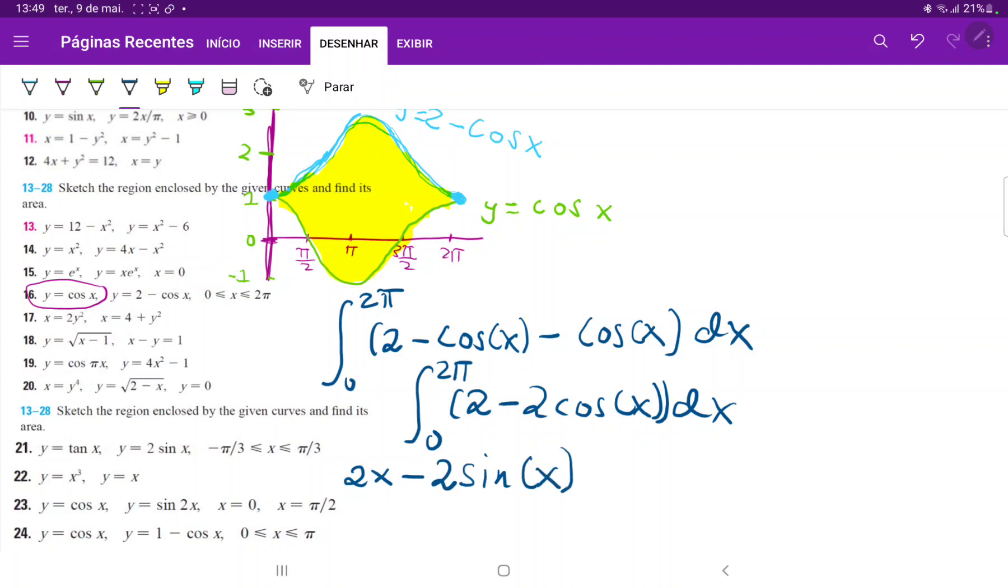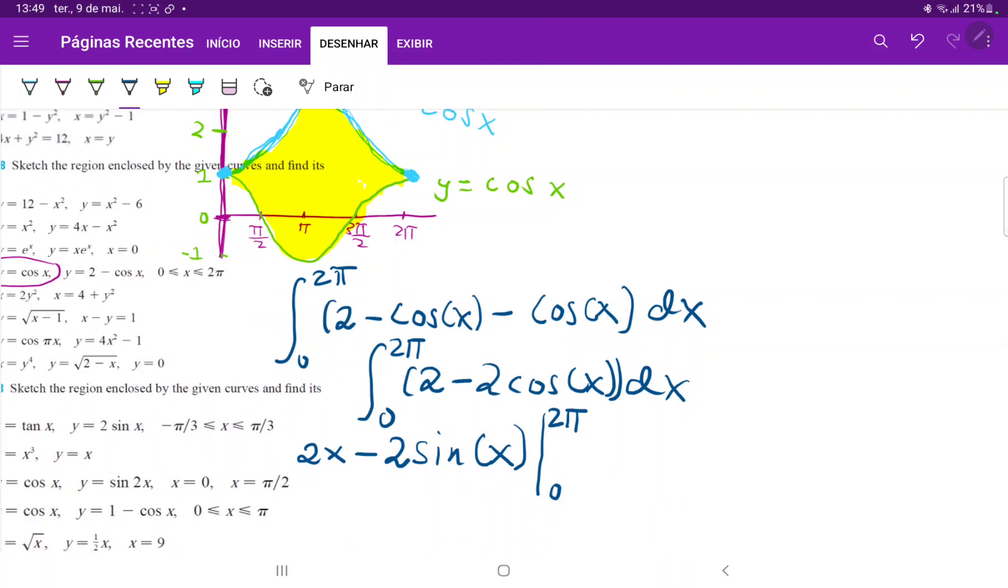And all of this applied between 0 to 2 pi. So, all we have to do now is to calculate our boundaries. So, for the upper boundary, we do have 2x, sorry, that should be 2 times 2 pi. So, 2 times 2 pi minus 2 sine of 2 pi.